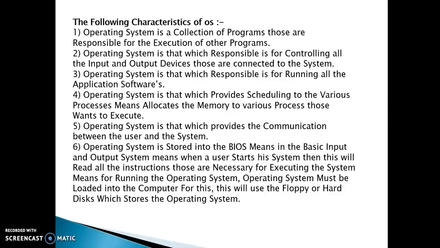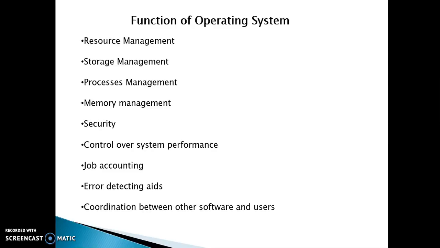The sixth point, the operating system is stored in the BIOS, the basic input output system, which means when a user starts his system, it reads all the instructions that are necessary for running the operating system. The operating system must be loaded into the computer. For this we use the floppy or hard disk which stores the operating system. Clear to all?